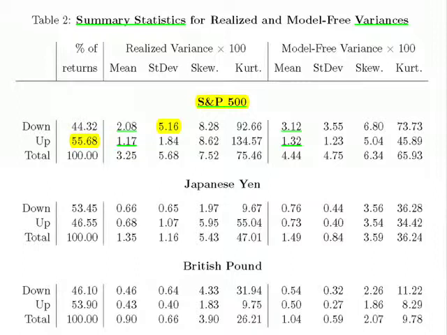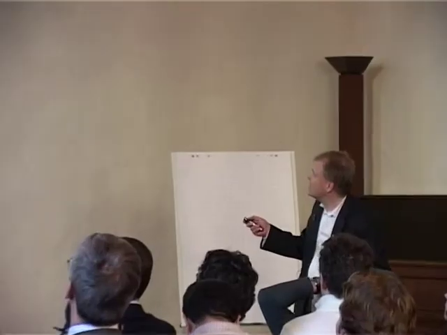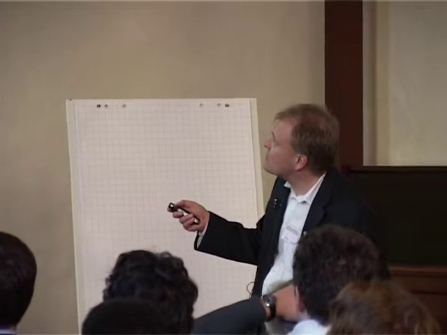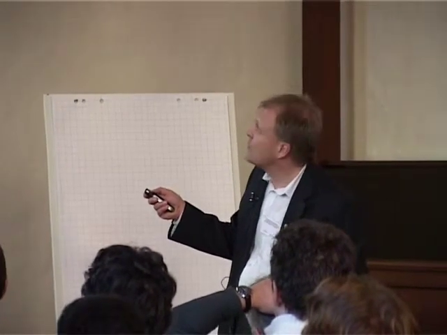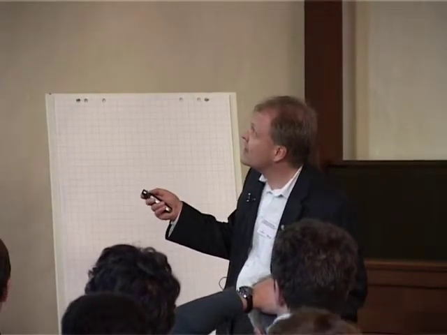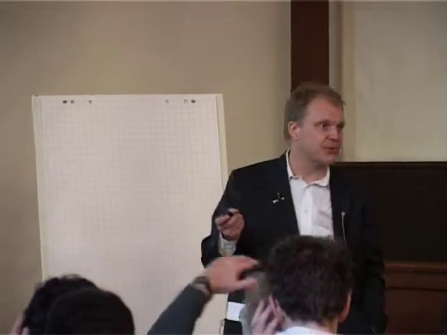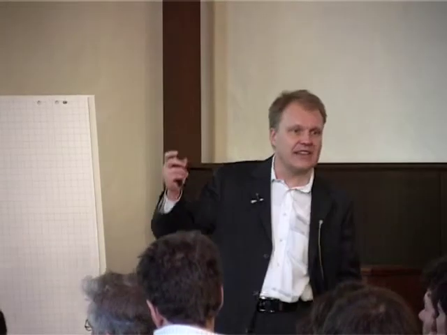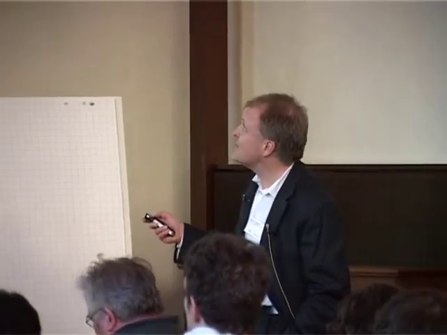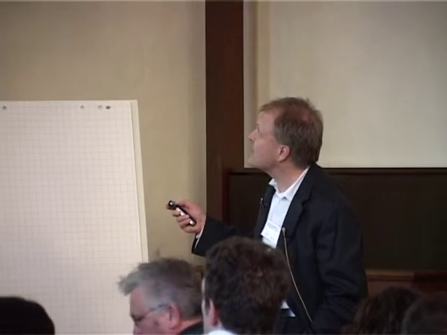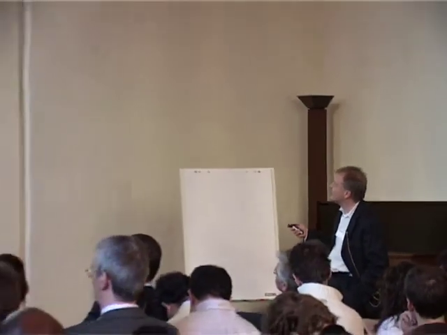That is, the market priced volatility on the downside 50% higher than it actually occurred. On the upside, the premium is much more moderate, but there is a premium, 1.32 versus 1.17. Before we included the last couple of years, these two numbers were really close to each other. It was almost like there was no premium. But the very volatile last period has given us this difference where especially the implied variances have jumped up a lot.